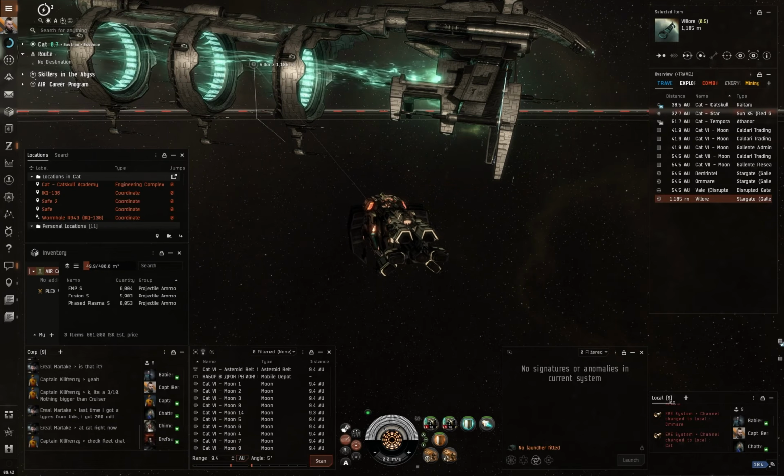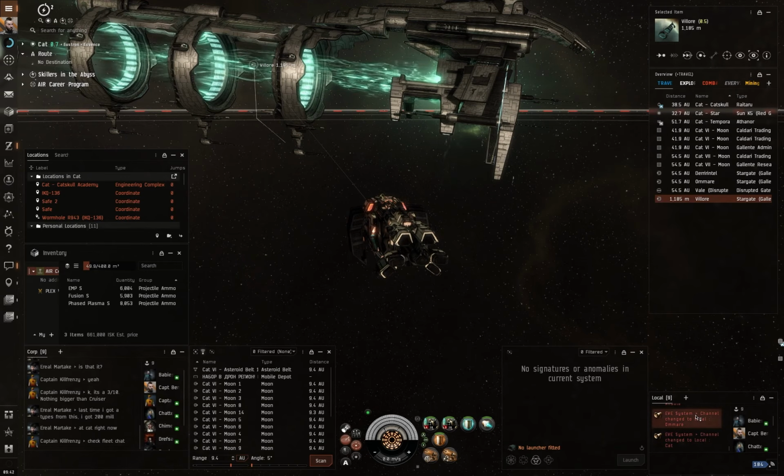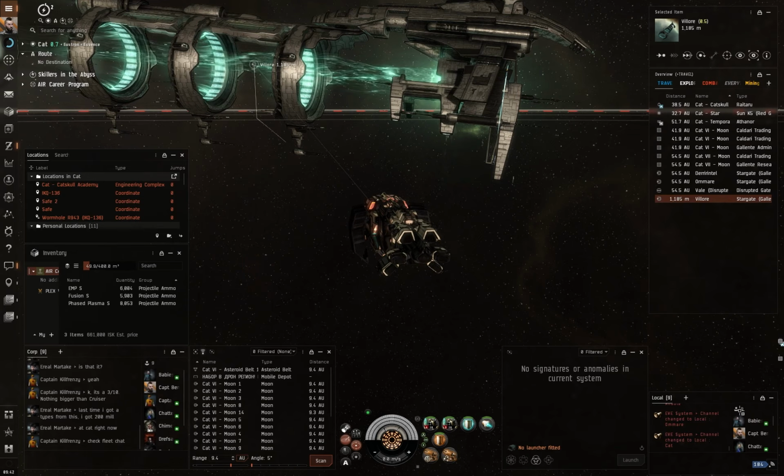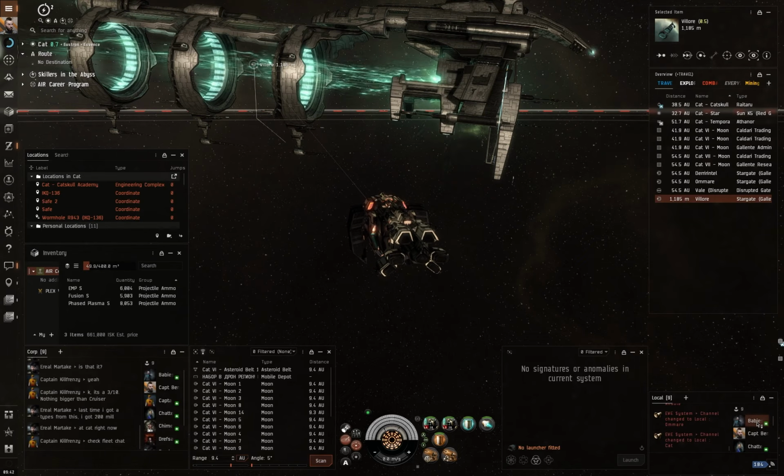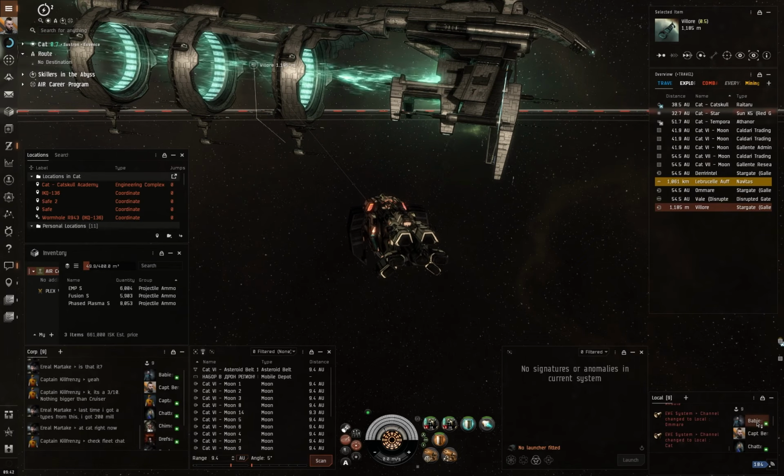The second thing to do is always make sure that local is a completely separate window, or if you do have everything in one chat, have local set to the open one. Tab to corp when you need to, when you want to talk to someone, but then immediately tab back to local. I like to keep it as a separate window, so that I can see how many people are in local. If I'm looking in local and I see someone with a suspicious timer, for example, or from a particular corp that I know is big on ganking or attacking players, that gives me a heads up ahead of time.